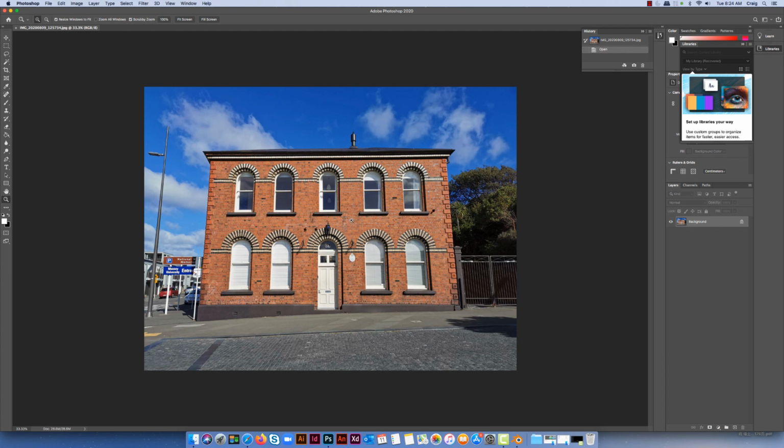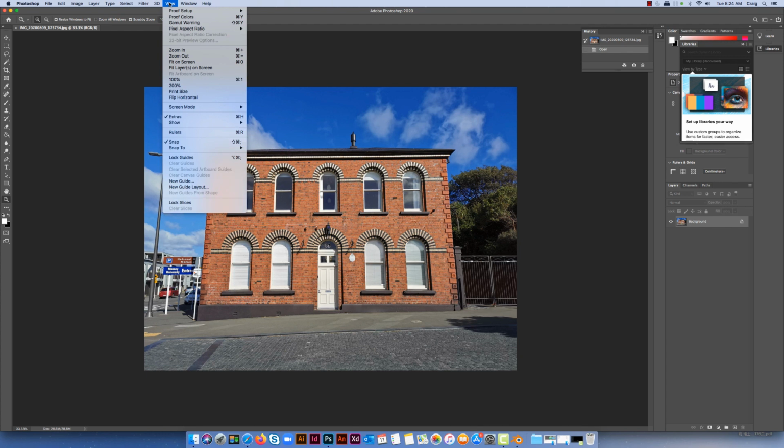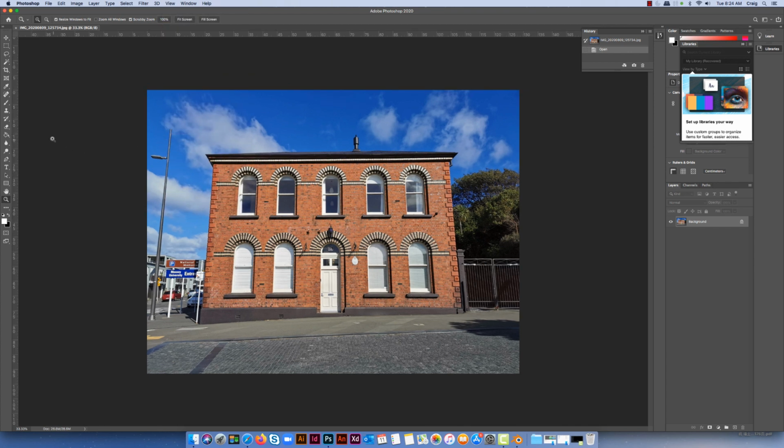So in Photoshop, to bring up guides, we just go View and we choose Rulers, and show our rulers. So rulers basically show us measurements, but we can also just click in them and drag out guides. And this guide is going to show me exactly what the verticals should look like. And you can see there that if the building was perfectly photographed straight on, then the sides of the walls would actually go up and follow those guidelines. So those guidelines are a way for me to see what's happening.